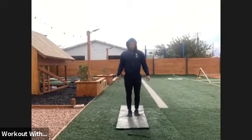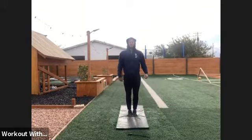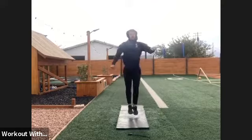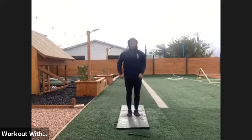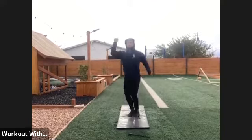We're going to get some jumping in now. We're going to do ski jumps, so rotating our bottom half. And we're going to go straight into jumping jacks, okay? Trying to raise that heart rate. We go 20, 20. Let's go.